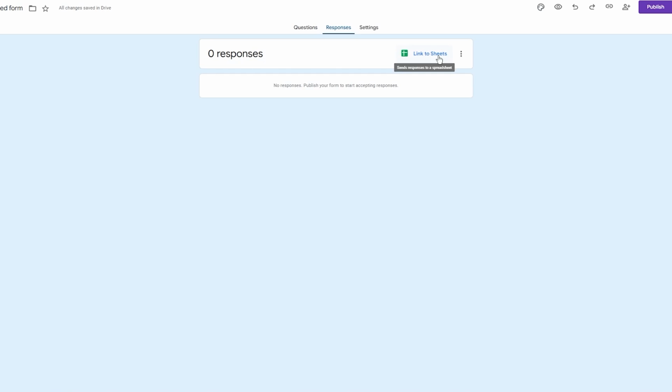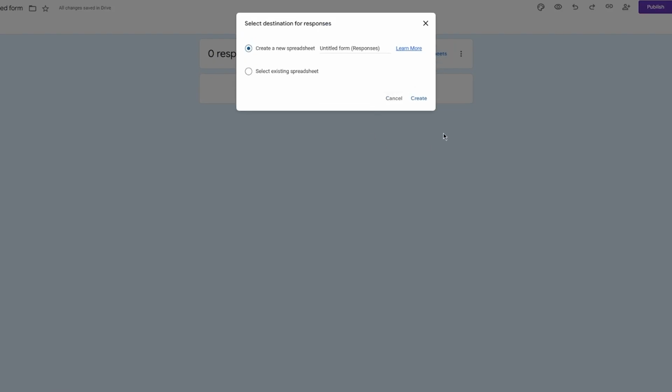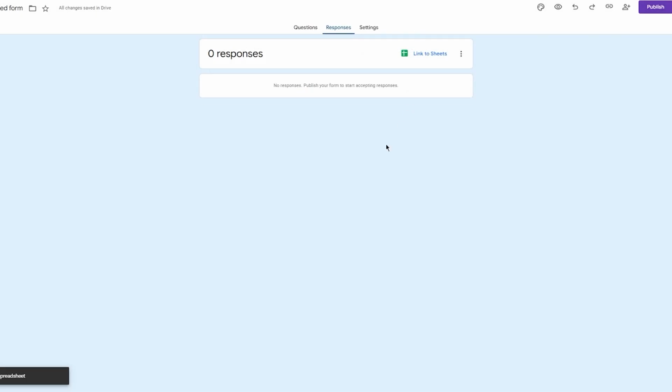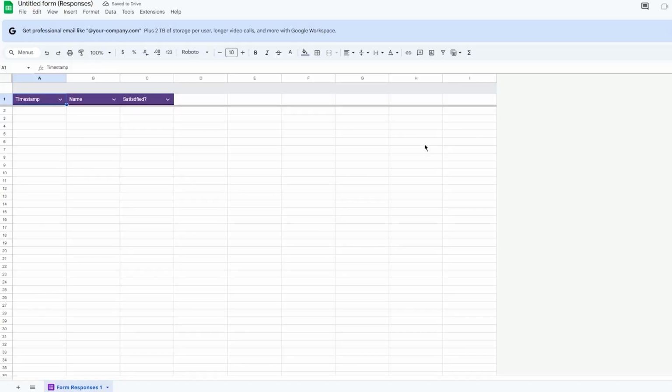So just click the green Sheets icon and create a new spreadsheet for yourself. Now, this is especially powerful for businesses or educators who want to manage large volumes of data in real time. You can also enable or disable accepting responses. So if you're done collecting data, just switch the toggle off and people won't be able to submit anymore. You can also set up notifications so you get an email each time a response is received. So automation is also in play.